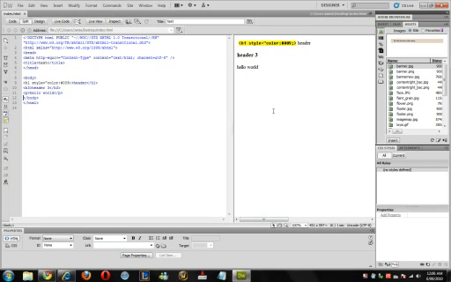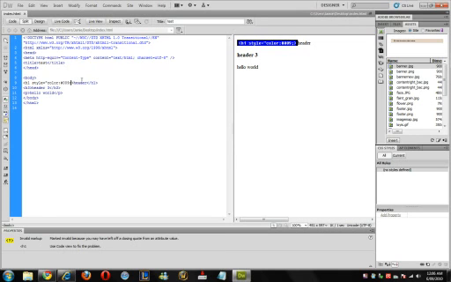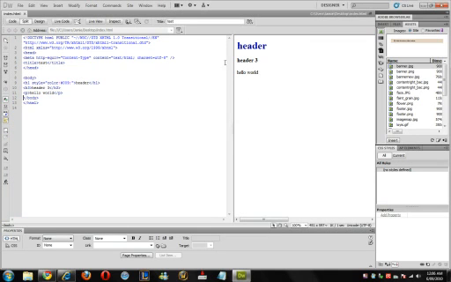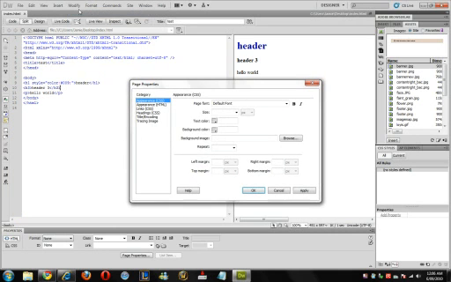Save. That's okay. That didn't work. I know why that happened. Forgot about that. Forgot to end this. There we go. So that styled it to blue. And as you see from what I did, if you make the slightest mix up, it won't work. So you can do that, or you can use the GUI to modify page properties.